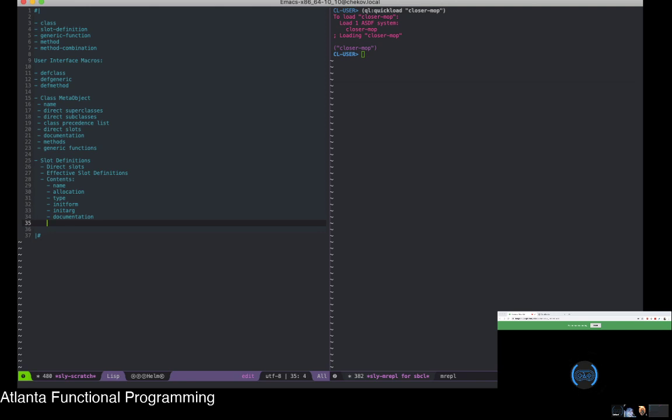Now, also reader, writer, and accessor. All of these, except for name, are what are called slot options, and they are all optional. You don't need to include them. In the case of reader, writer, accessor, and init-arg, you can supply them more than once. So you can have more than one reader on a slot. You can have more than one init-arg on a slot if you want. But they are optional, zero or more of them for each of them.